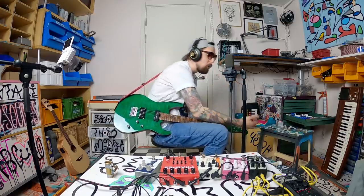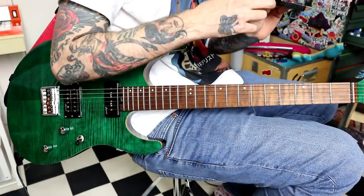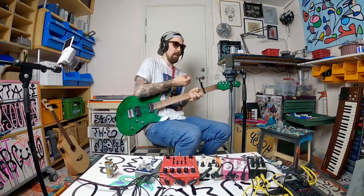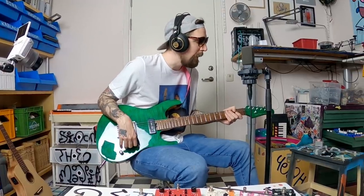But if we're gonna move on to a kind of a funny thing, I don't know if this has been on the Gimmicky Guitar Gadget series, but I made this way back, a bottle opener capo. So I thought that was kind of funny. This is my prototype. So you have like a capo, and then you can open. Maybe this is a better direction. So you're rocking out and then you can open your bowels. It already exists. There is a full-on product. I just didn't know. I try to Google a lot of the things I do because there's a high risk that it's been done before.